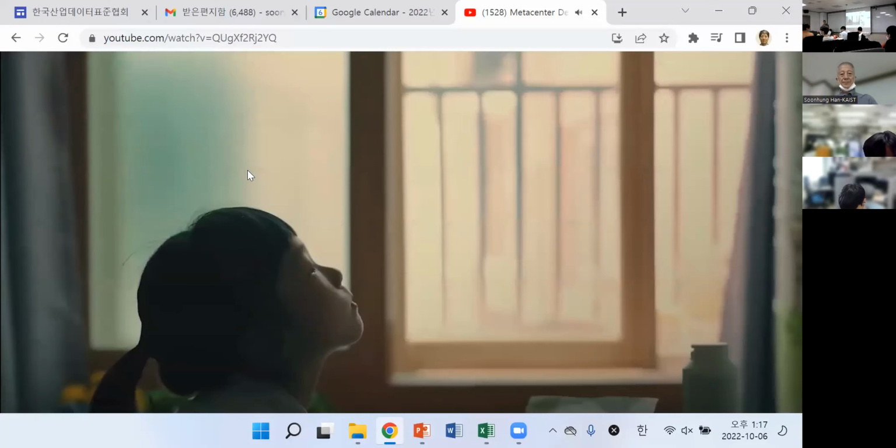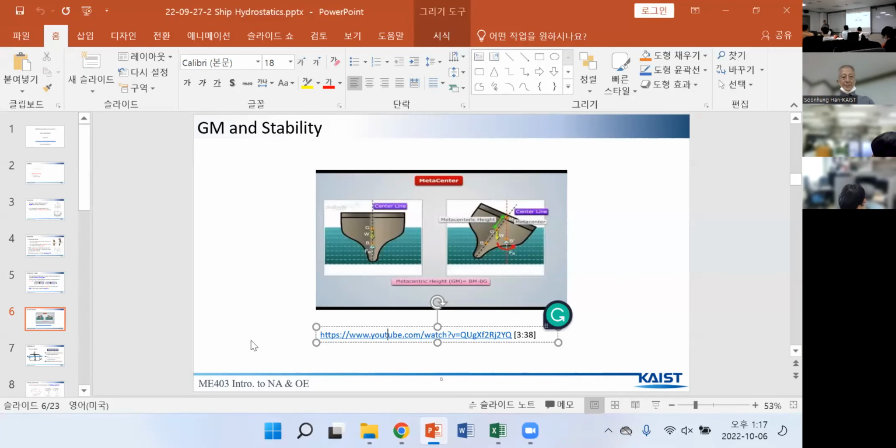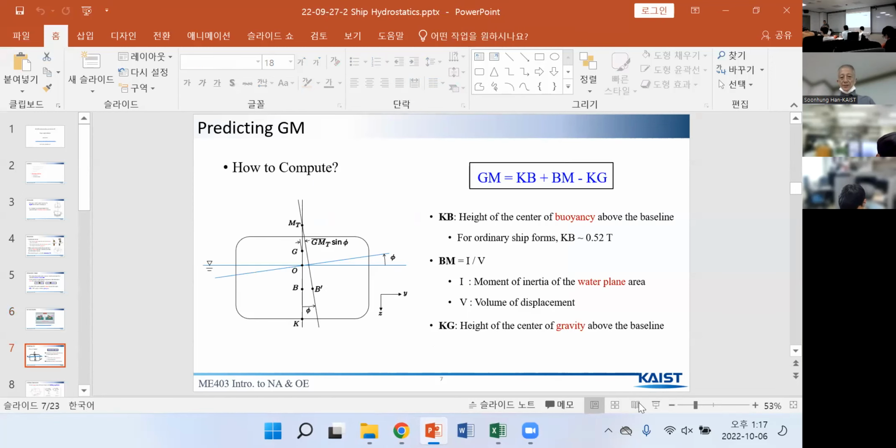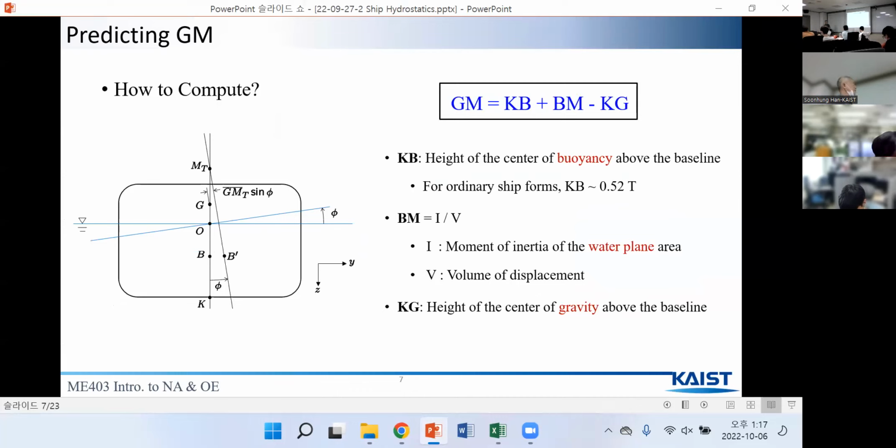All right. So how to compute? Because the ship is not ready yet. It is only on your concept as a designer. Right? Only appear in the drawing. Also probably sometimes on the computer. Then how do you estimate whether the ship is stable enough or not stable? You should know about this. And if it is not, then you need to modify the design to make the ship more stable. Right? That's why you need to know how to compute the GM.